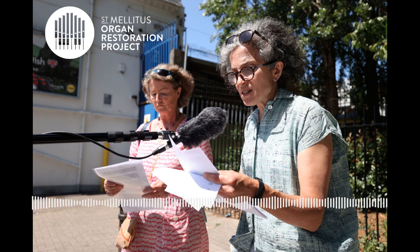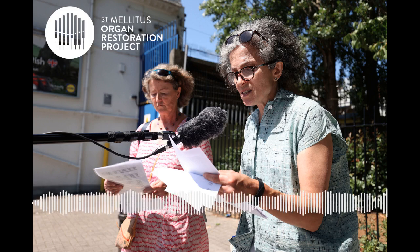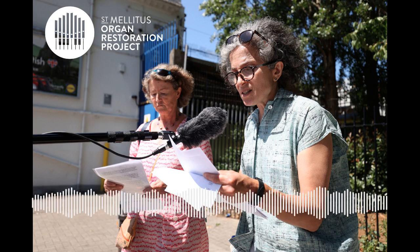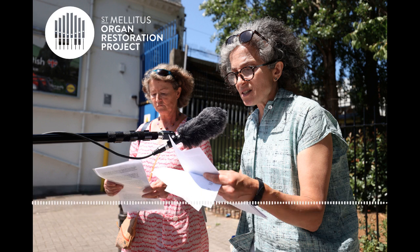We're going to leave the park now, walk through to Seven Sisters Road and stand just outside Lidl in front of the park gates. We're standing now outside Lidl on Seven Sisters Road. There used to be several cinemas 50 metres or so from Finsbury Park Station, and the cinema experience itself was a key early 20th century form of entertainment. Where Lidl is today was the Finsbury Park Cinema, and Rowan's began as a roller skating rink but developed into a cinema in 1913. The most visible survival is of course the Rainbow Theatre, now rescued from dereliction in the 1990s by the Brazilian Church of God UK, a charismatic Christian denomination.